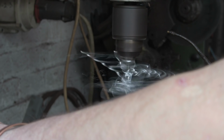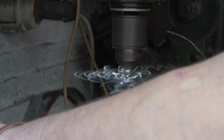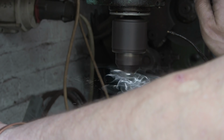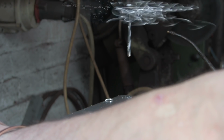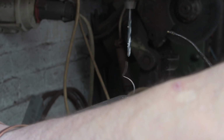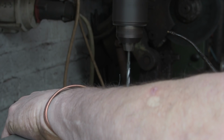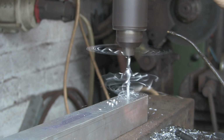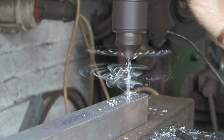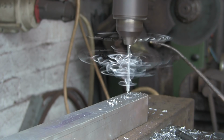So I'll just put a bit of that jollop in. You can use alcohol. Use methylated spirits is quite a good one. WD-40 is not a bad job. I couldn't be bothered to get my WD-40 out the back of the truck, so I'm just putting a bit of this CT90 ordinary cutting compound on. It seems to be doing the trick. Let's put another little squirt in. Doesn't need a lot.